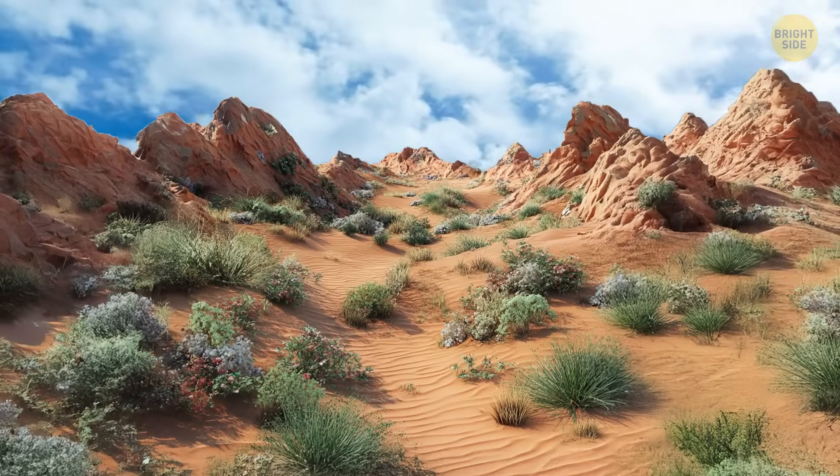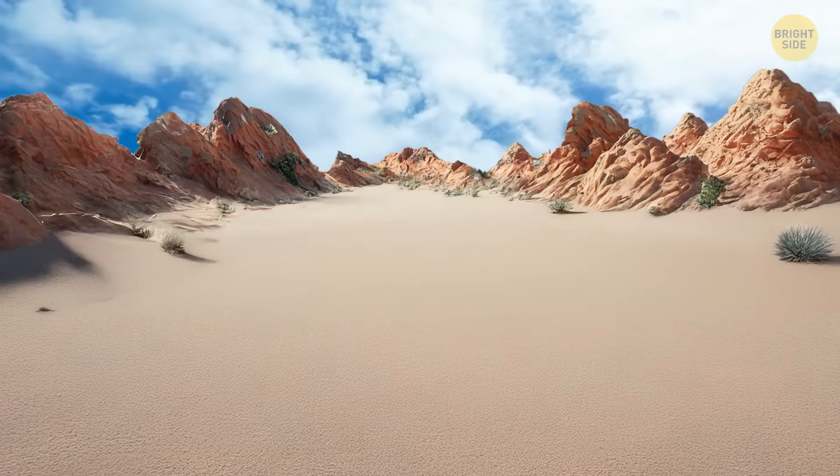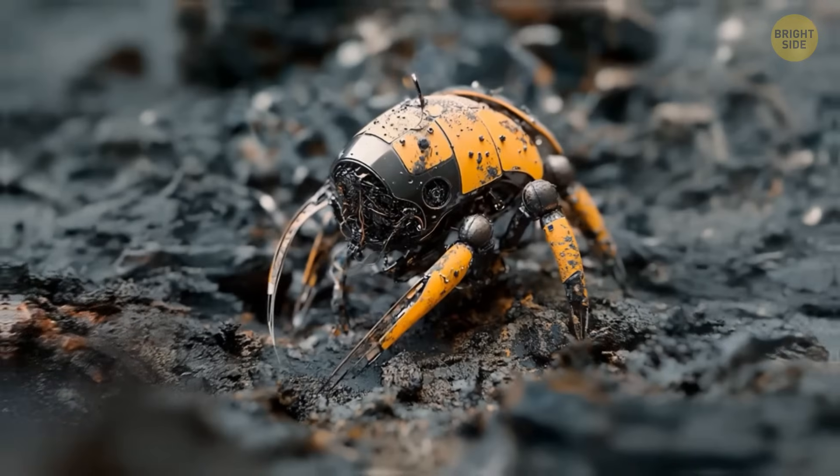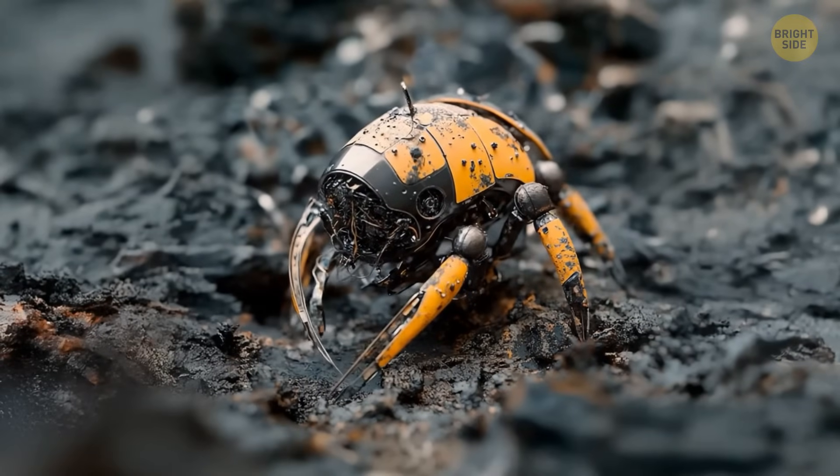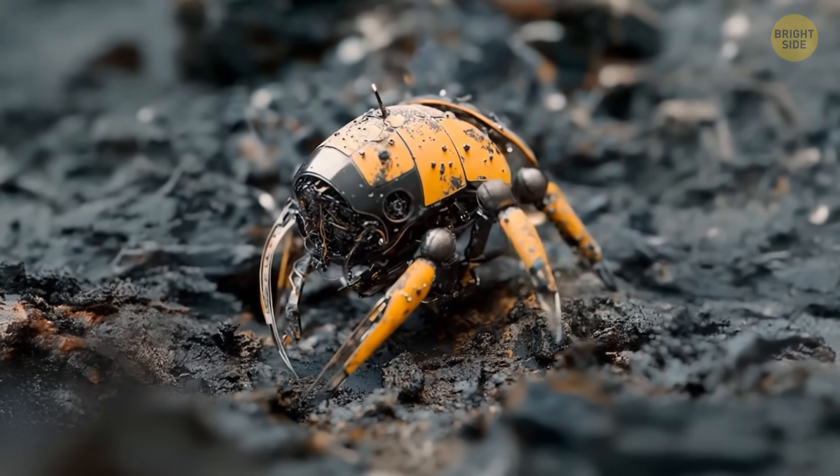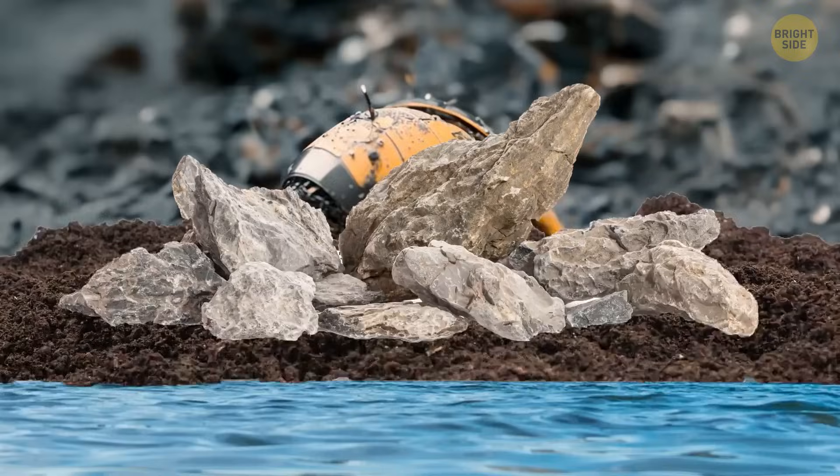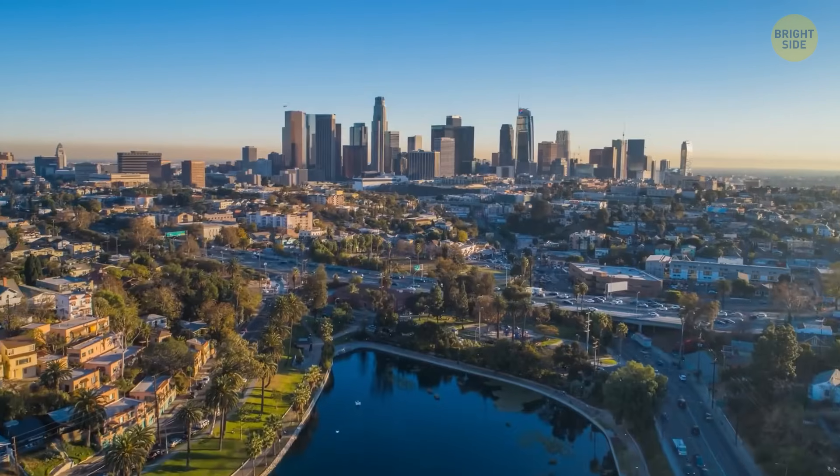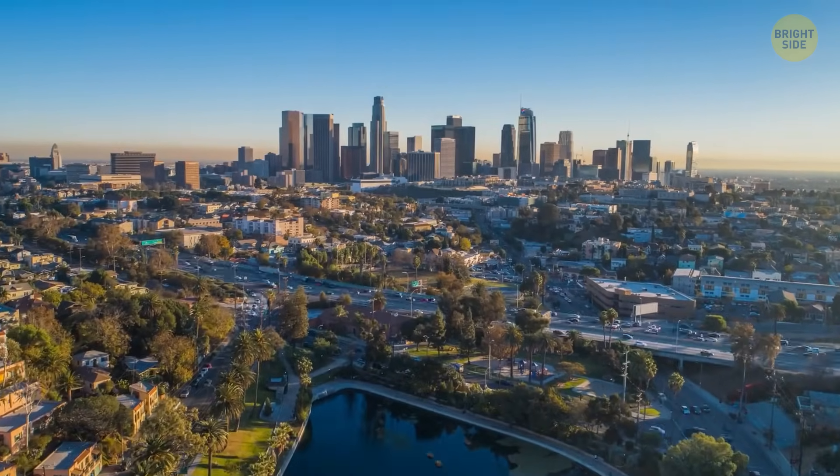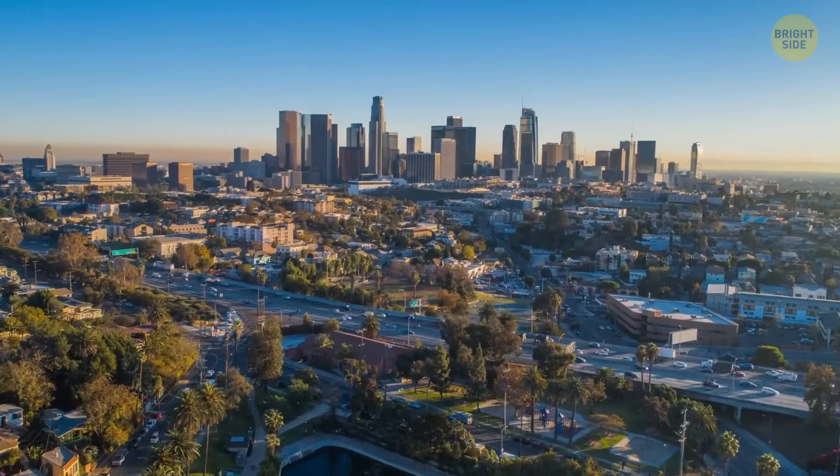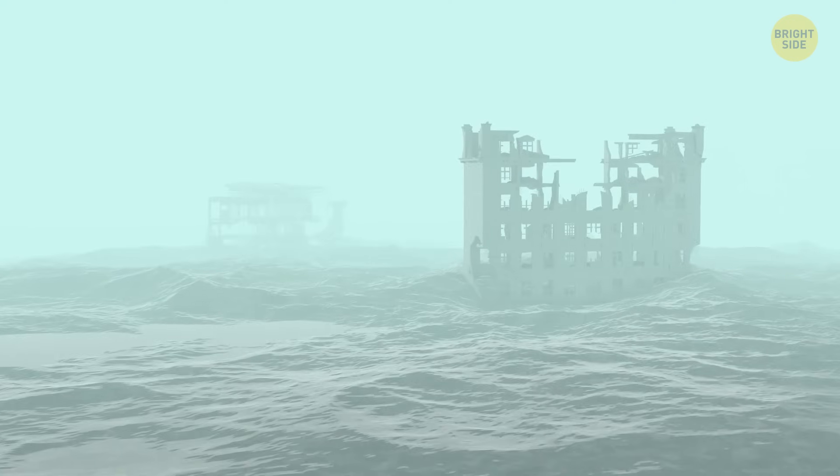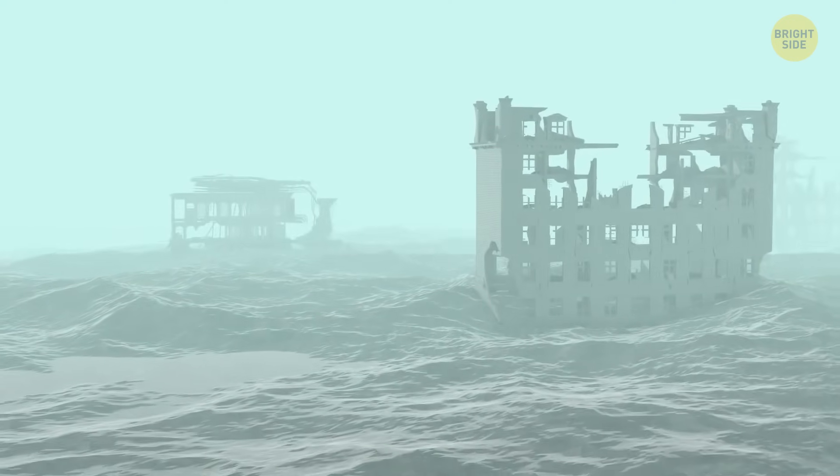When all the organic matter - this means plants, animals, and obviously us - is gone, these robots will turn to the next best thing: inorganic materials like soil, rocks, and water. Of course, if we're talking about inorganic things, we must include buildings, roads, and other human-made structures too. In only a few days, Earth's surface will begin to disintegrate.